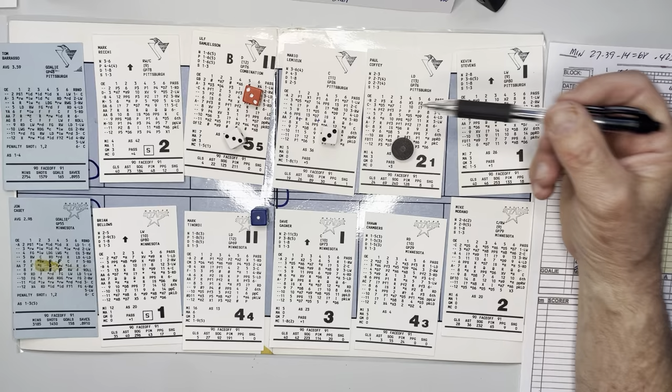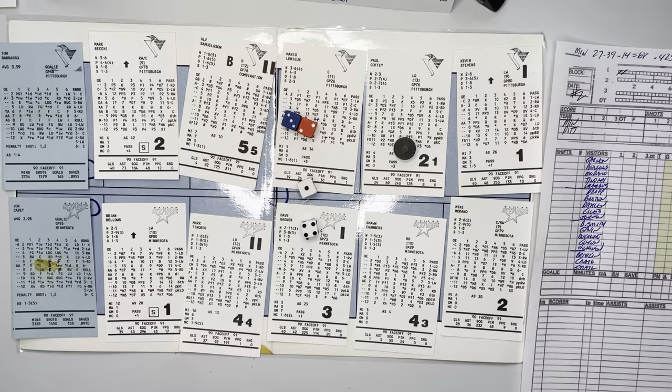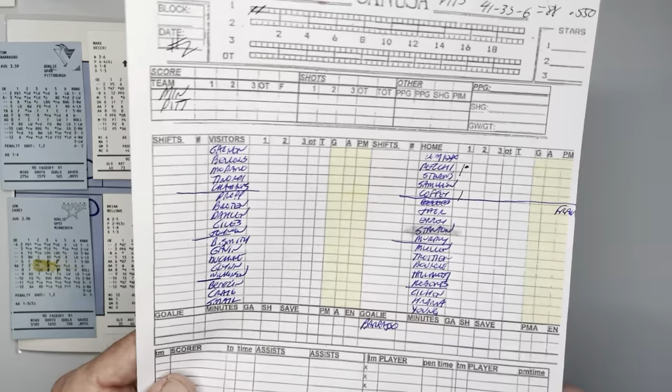His range is 2-3. And that's out of range. So he takes a shot. And one thing I should do too is sometimes I keep track with little dots of in-range shots. So for Recchi, if you want to see how many in-range shots he made for the goalie making saves, that's what I used to do.